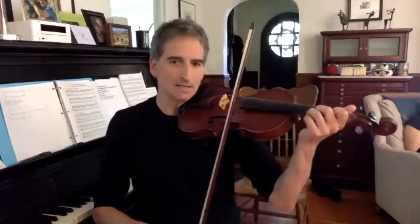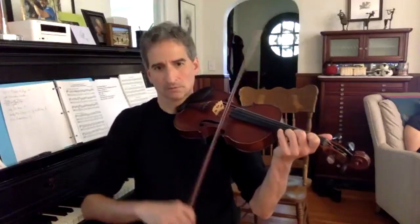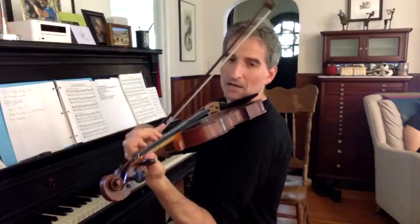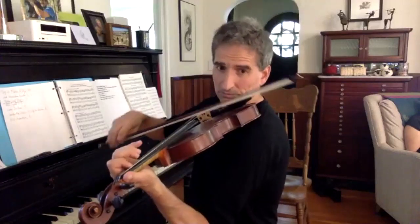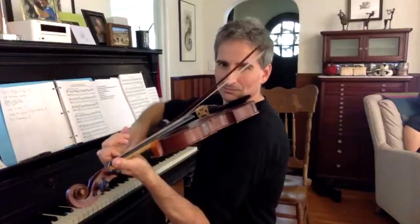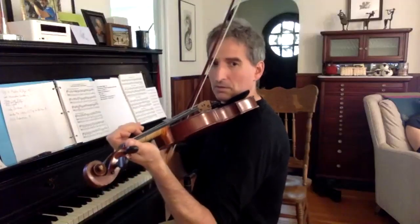It just keeps going. The same first part keeps coming back with a different answer, so it's kind of easy that way. Just alternating an open A in between a scale down. G sharp pickup. Then down, keep going down the scale. And then an E major arpeggio. Changing up the bowing just so you don't get used to anything, because you shouldn't. Okay, so that whole thing is going to be from the G sharp down the scale.